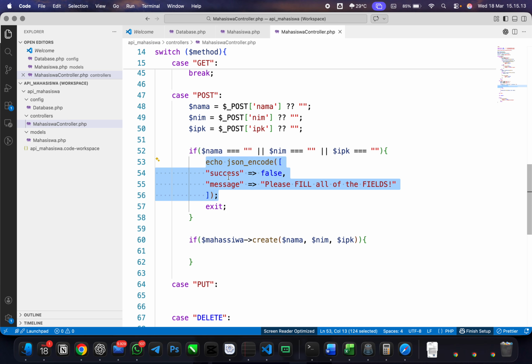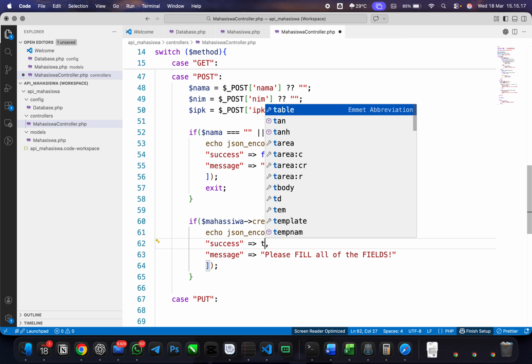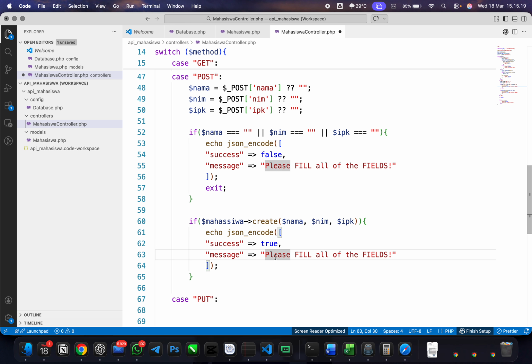Okay, if success is true, data inserted.